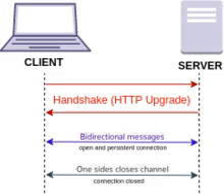To achieve compatibility, the WebSocket handshake uses the HTTP upgrade header to change from the HTTP protocol to the WebSocket protocol. The WebSocket protocol enables interaction between a web browser or other client application and a web server with lower overhead than half-duplex alternatives such as HTTP polling, facilitating real-time data transfer from and to the server.